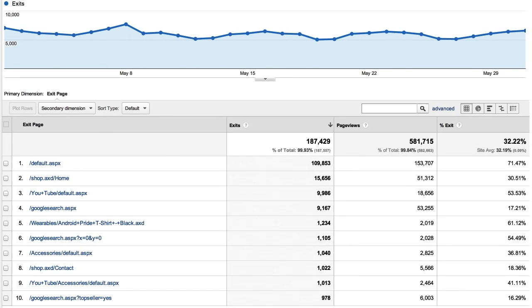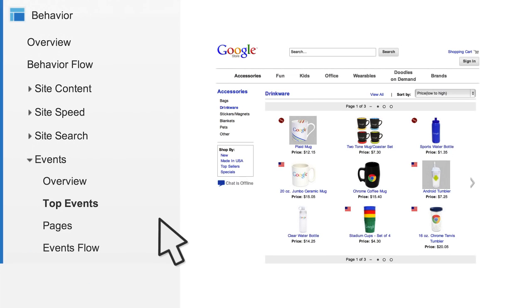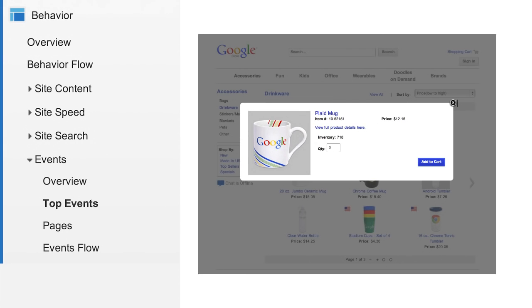visit. If you see pages in this report with a high exit rate that also function as landing pages, you'll want to be sure to revisit those pages of your site to make sure they're optimized and aren't driving people away from your site experience. If you incorporate Flash, Ajax, or other kinds of interactive elements on your site, you may wish to know how visitors use them. The Events report provides a non-page view-based approach to tracking interactivity.